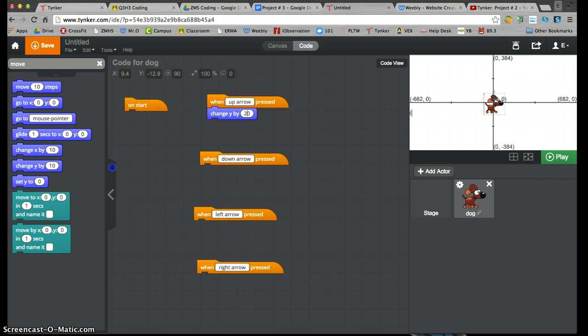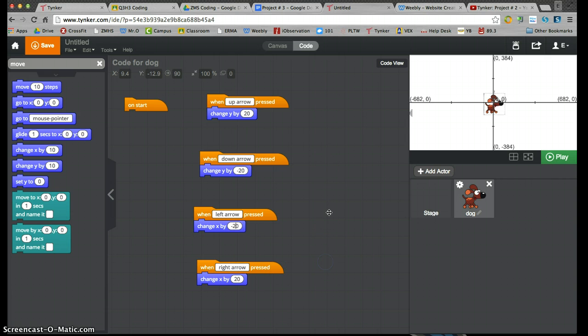I need another change of Y for my down arrow. Not 10, but a negative 20. I'm going down in negative. My other arrows are going to be my right and left arrow. Right is going to be a positive 20. And my left is going to be a negative 20.